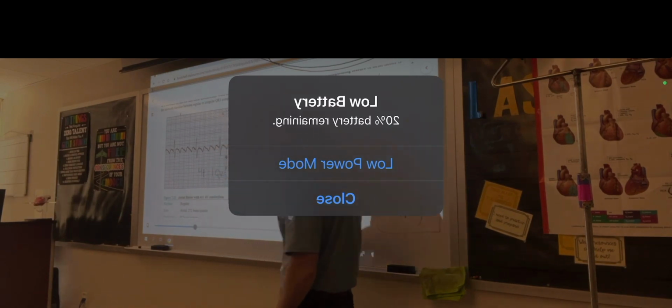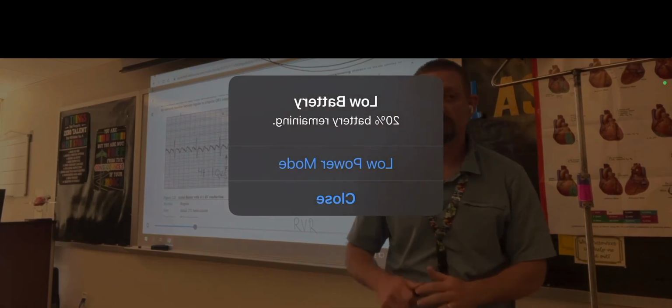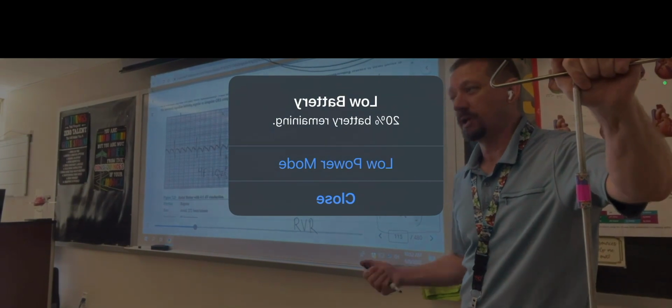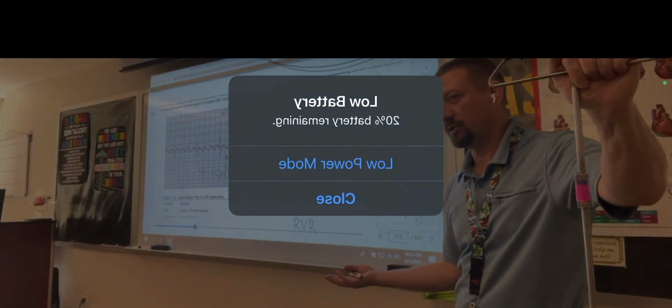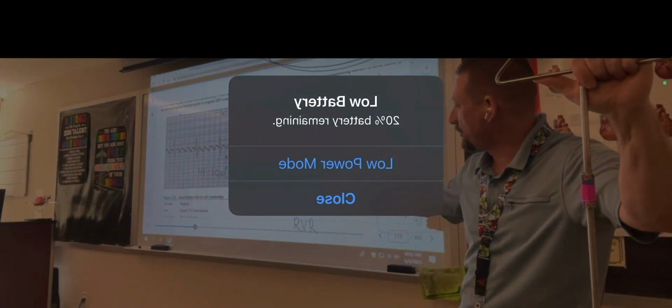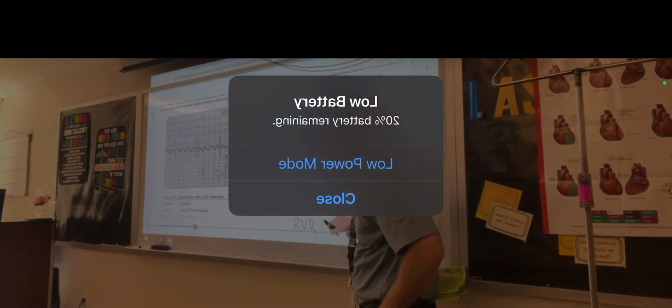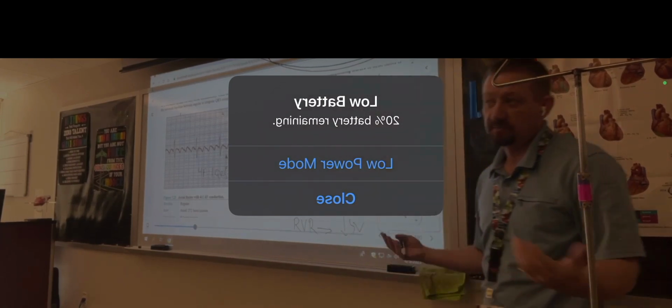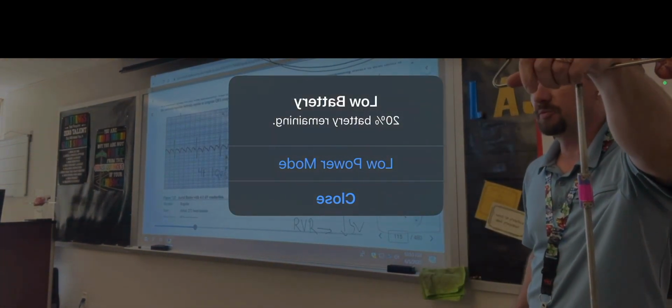RVR, rapid ventricular rate, is important because perfusion really, aside from the atrial kick, only comes from the ventricles, right? Like if you feel a pulse, the ventricles had to generate that. The atria will not generate a pulse that'll go to the place that you can feel. So rapid ventricular rate is directly telling you that the rate is so fast that it'll decrease stroke volume in most patients. Hence the likelihood that with RVR, they might be hypotensive.